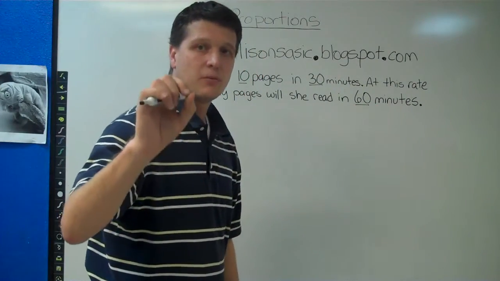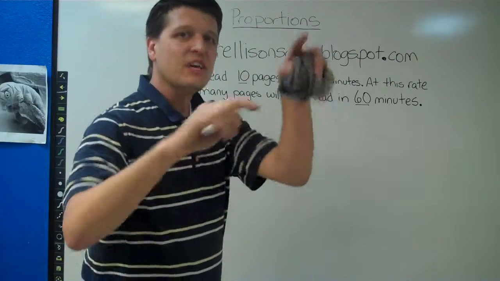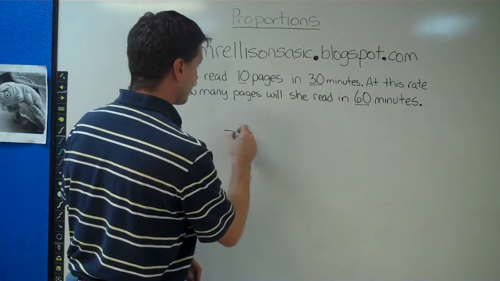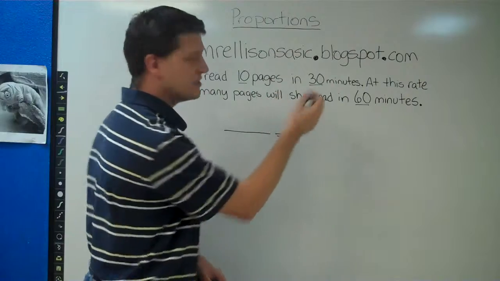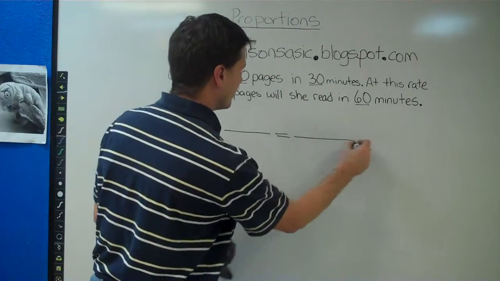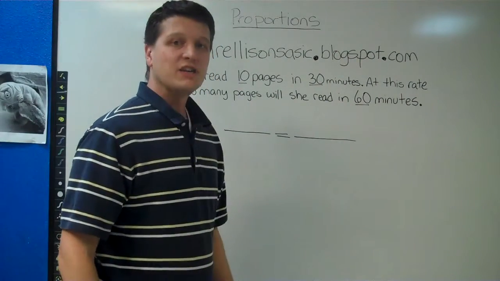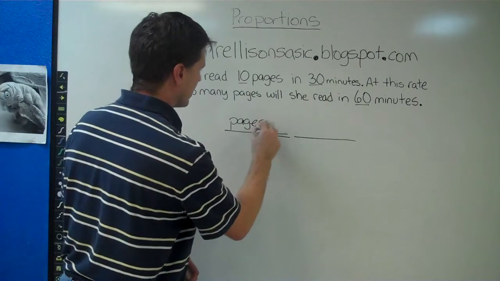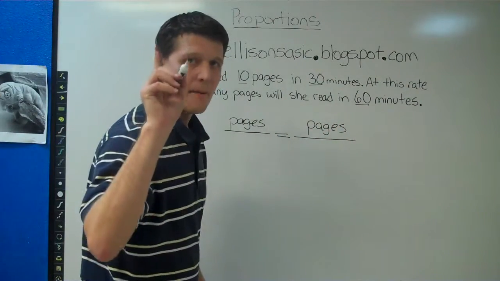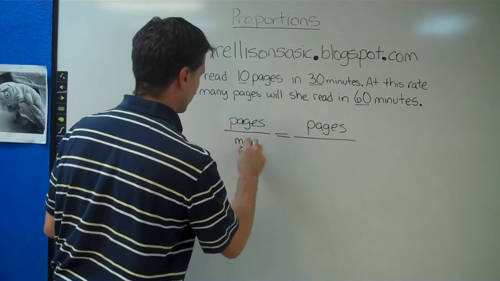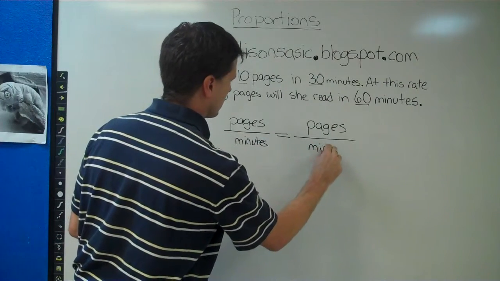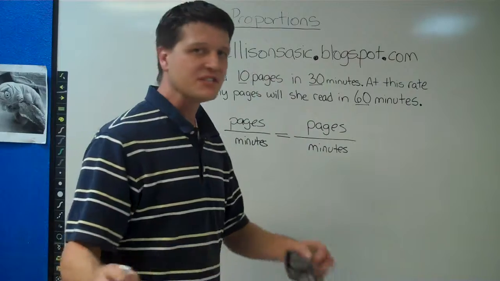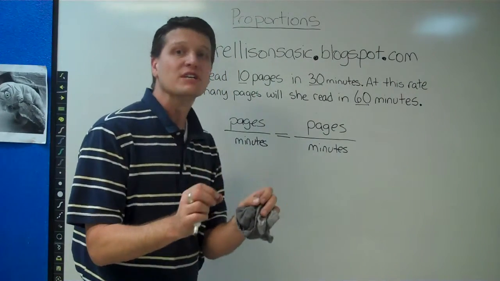When you're setting up a proportion, you want to make sure the ratio on the top and bottom is equal to the ratio on the top and bottom of the other. So you'll put your division bar, and this one is pages and minutes. When you set up your equal sign and your two ratios or fractions, you want to make sure to line up pages with pages and minutes with minutes, okay? Because if you mix up pages with minutes, you're comparing apples to oranges. They're not the same units of measurement, okay?